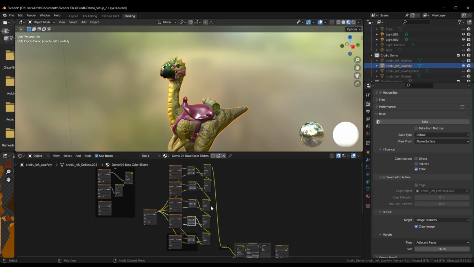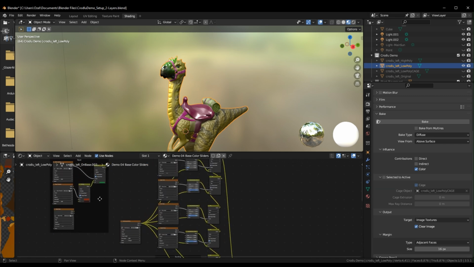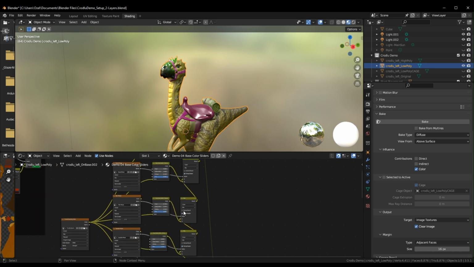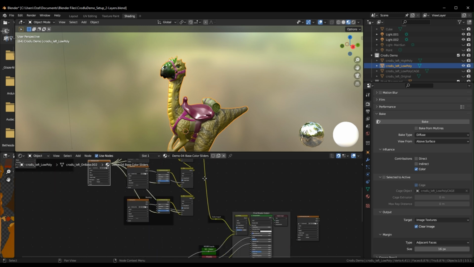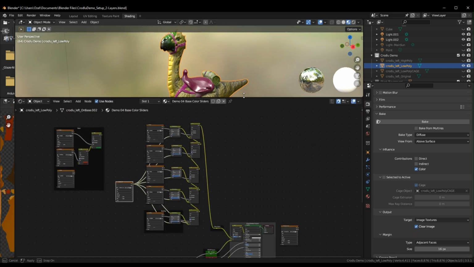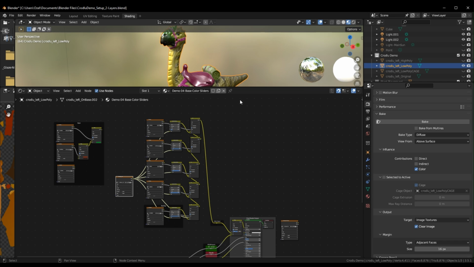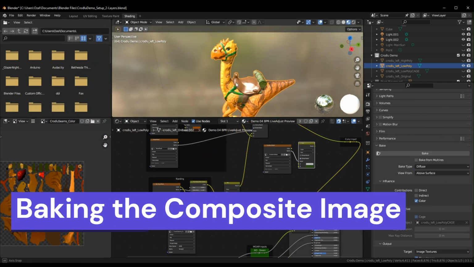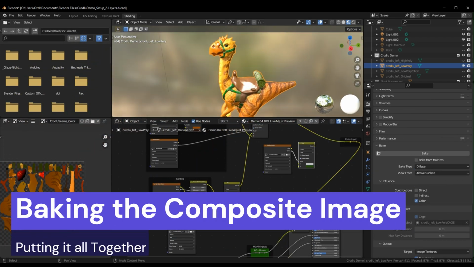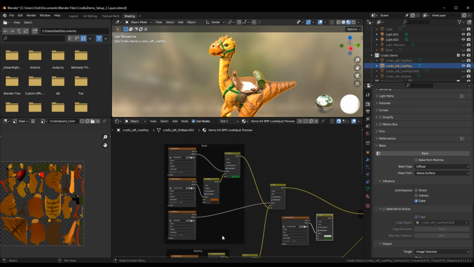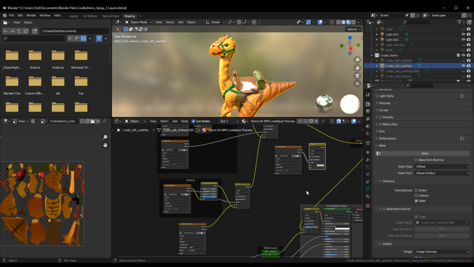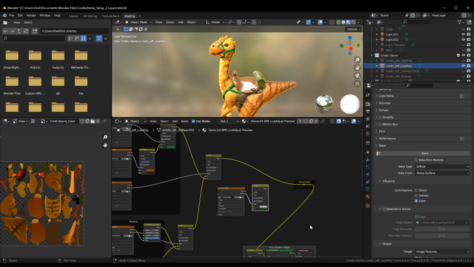So hopefully this is helpful just to kind of see how all these parts can start to tie together. And in this case, I didn't do a full setup here where I'm swapping out the colors, but just said, okay, let me just adjust the hue and saturation on different parts of my base texture independently. That's just to show you what you can do and what it can look like. So with this as our base, the question is, how do we export it? Because these are all independent images. Do we need to take them all into GIMP and layer them? Well, no. We're going to be able to export them as a single image by baking them.